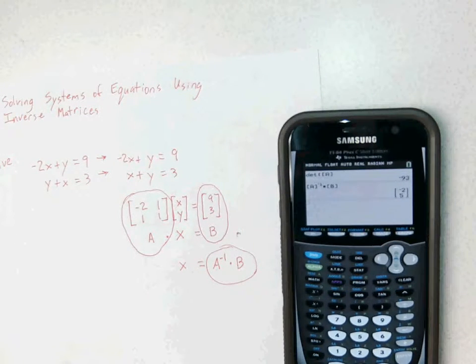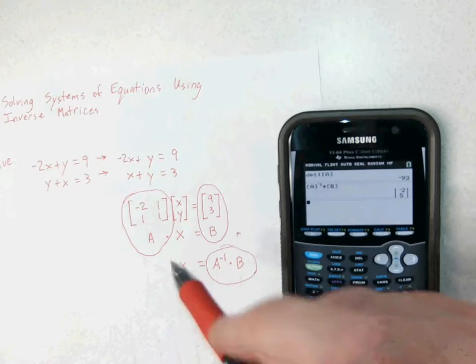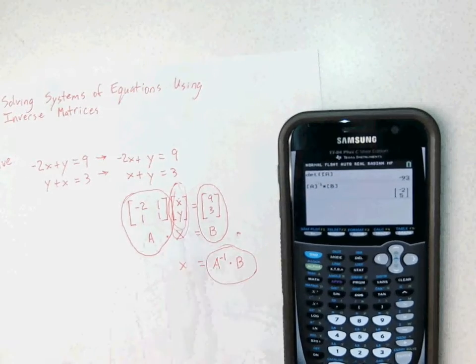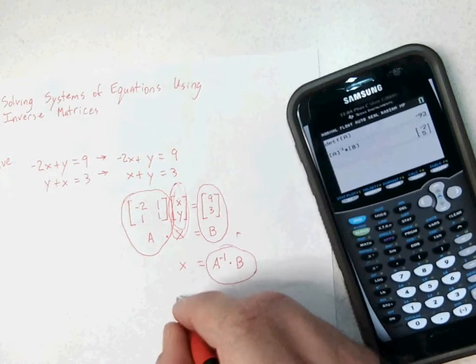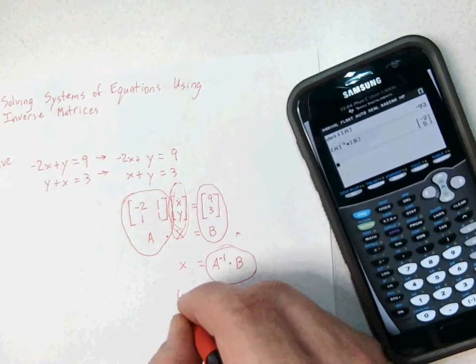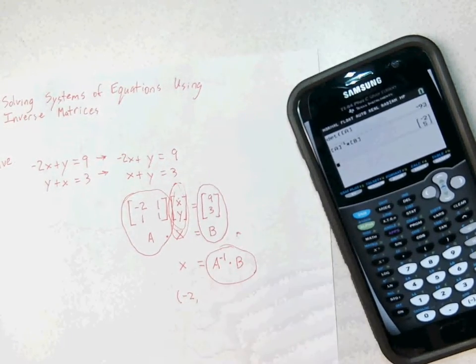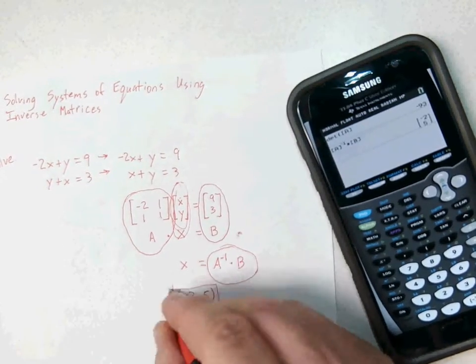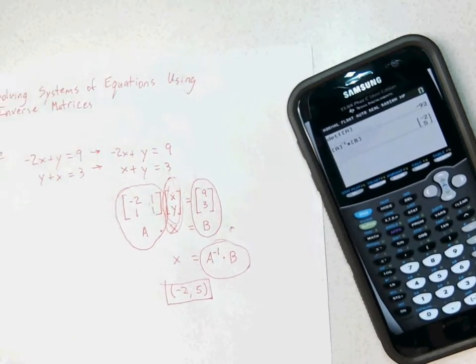It's in matrix form. What number is on the top? What does the top represent? It's a -2 there. But what does that represent? Yeah, this is my variable. It's spitting out this XY matrix. So the top number is your X, the bottom number is Y. I would prefer to enter my answer as an ordered pair instead of a matrix. So I would put my answer as an ordered pair. -2 is the X, 5 was the Y. That's the answer. That's the coordinate of the intersection point.